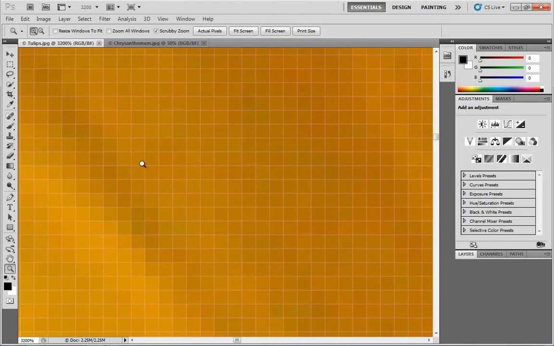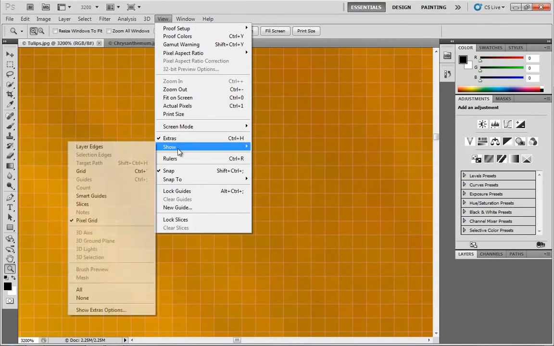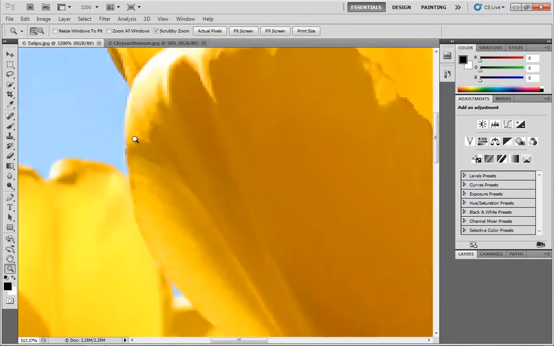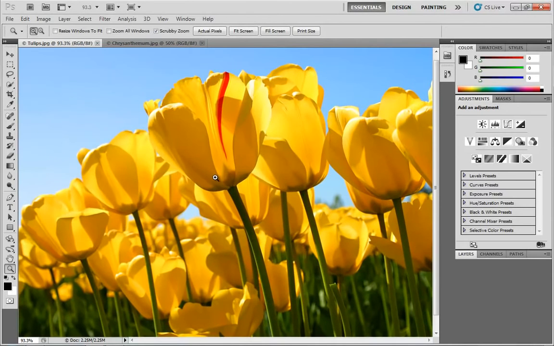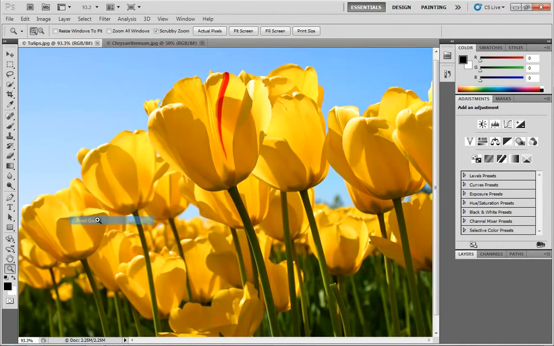It can be very handy, but if you really like getting down here at the pixel level and you find them distracting for any reason, they can be switched off by going under View, going down to Show, and switching off the pixel grid. And now you just see the raw pixels without seeing that little tiny grid of white lines. So if you like having those there, remember it's just under View, Show, and then switch on the pixel grid, and you can turn it off using the exact same steps.